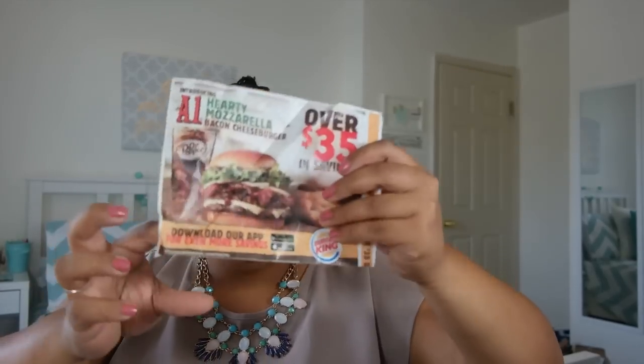This is where normally I try to keep my coupons. So I have a Burger King little coupon. And I love these because I love the chicken nuggets from Burger King. I don't really eat the burgers, but my boyfriend does, so I kind of leave him the coupons. But the chicken nuggets ones be like 10-piece chicken nuggets and french fries for $3. Like, who could beat that? So I always have Burger King coupons in there for if I don't have dinner and I want to grab something quick. Another coupon for a Whopper. I'm all about those coupons.